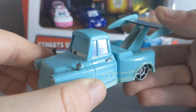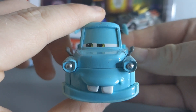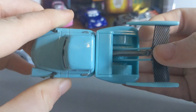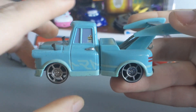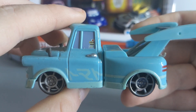Tokyo Mater is a 1 to 55 scale diecast made by Mattel with no paper stickers. It has a very nice cool expression facing to the right across his two front teeth, and he has that mouth plate. We can see he's got a massive spoiler on the rear of his diecast with some information written in Japanese on the side, with some logos such as RPM, Vitaline, and a Japanese flag.